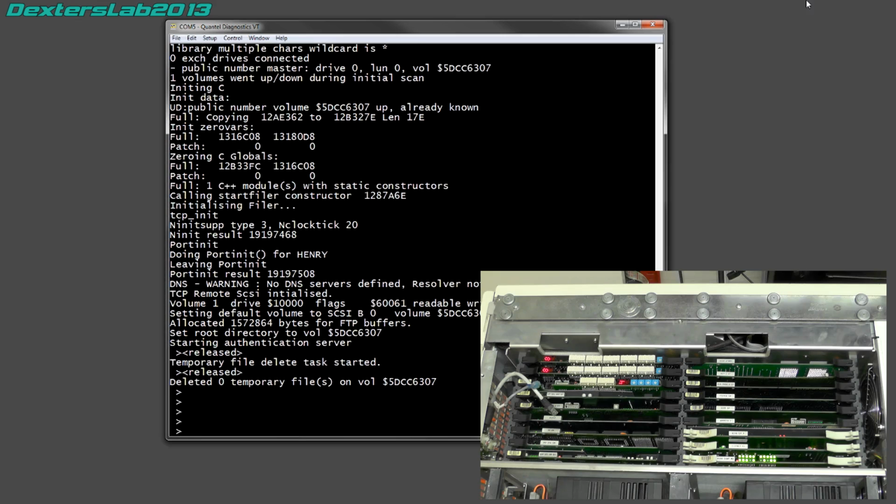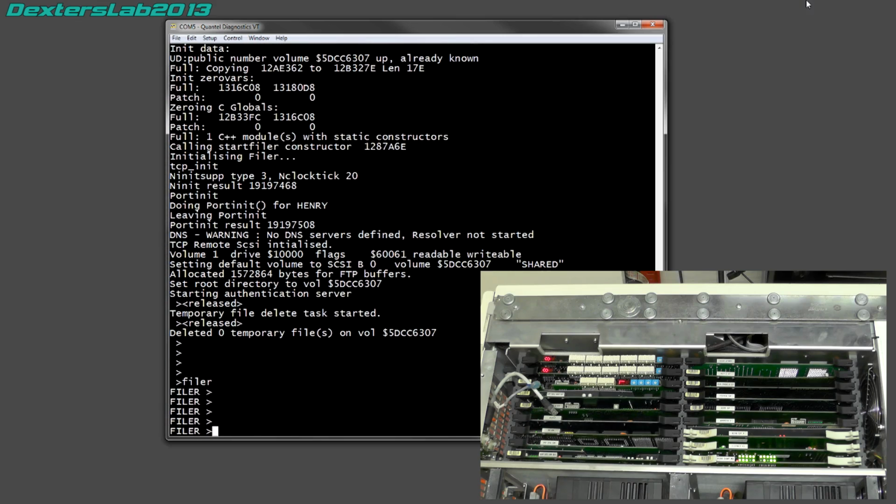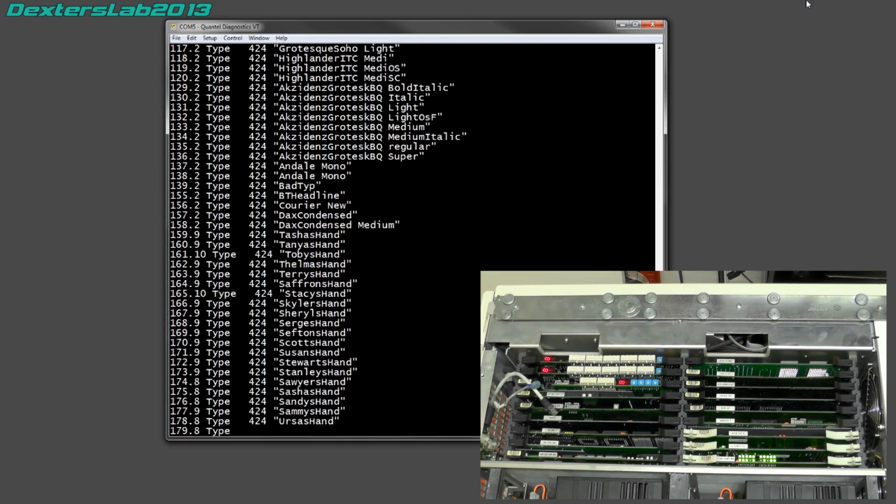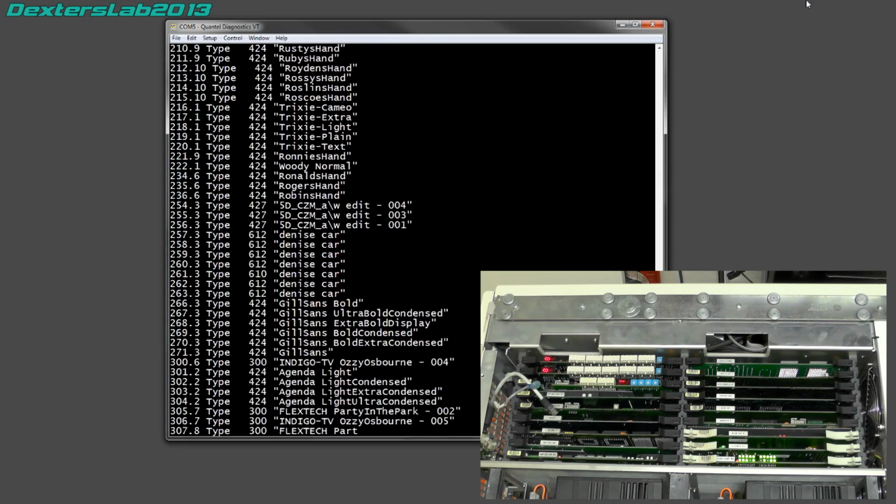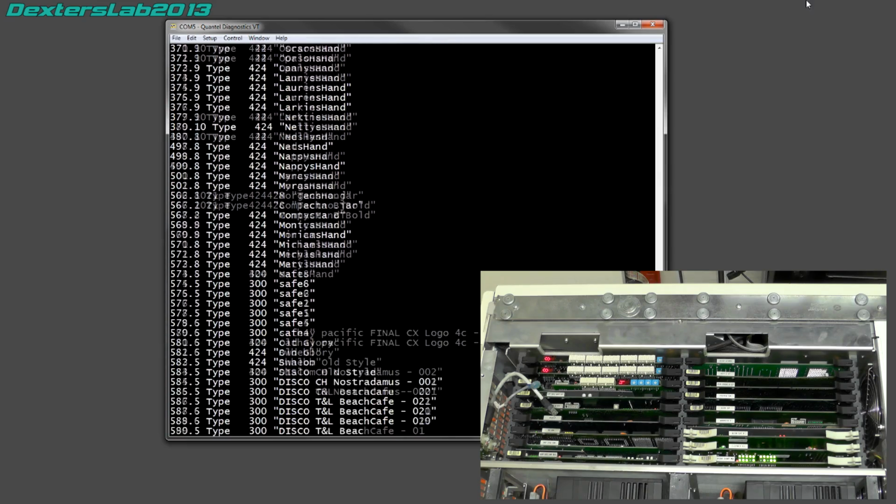So we now have the FTP server running, and that has access to the shared drive, which you can just see in here if I do flist 10. So those are all the files that are on the shared disk. So that side of it is all working. It seems to be working just fine.